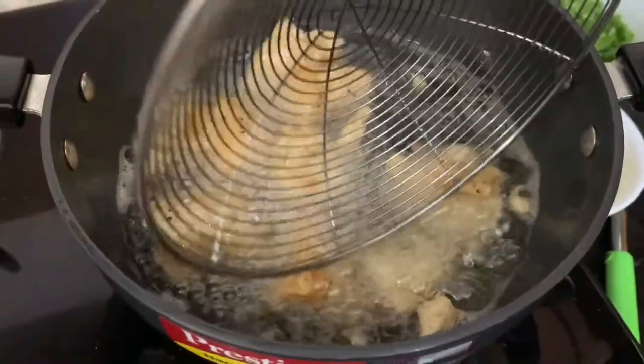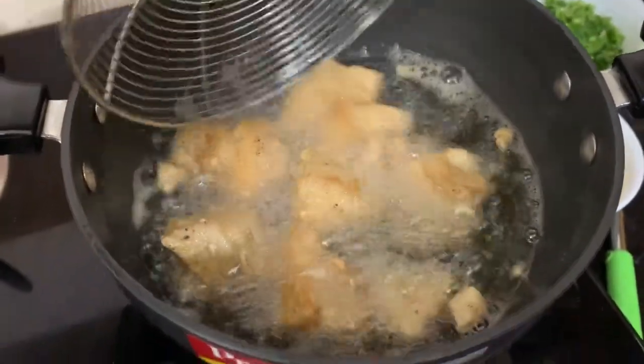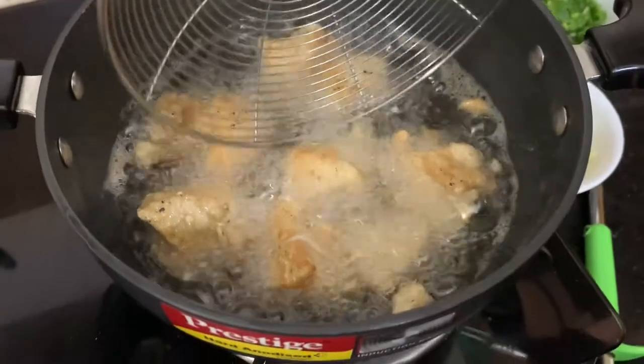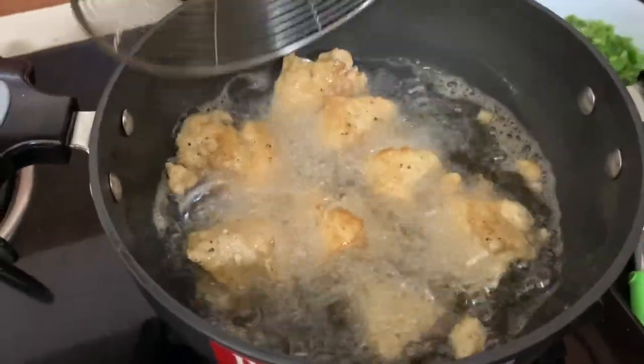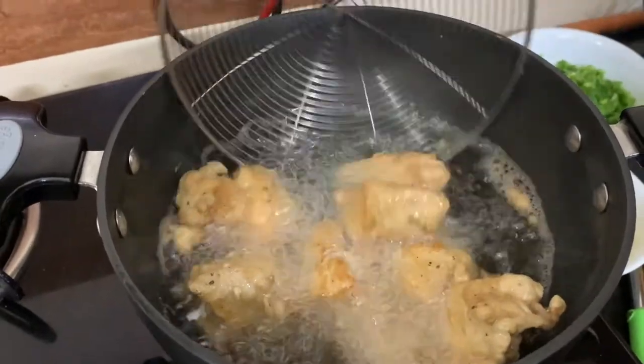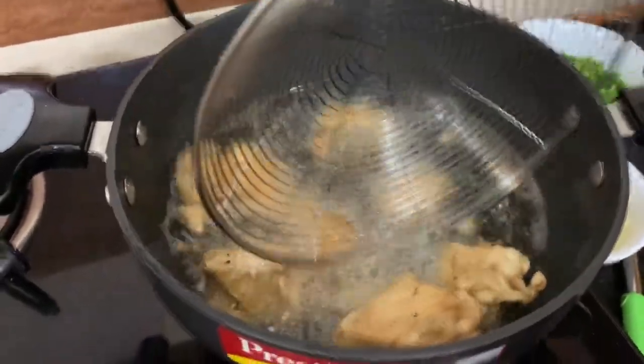And one more thing I wanted to tell you everyone is that I have used boneless chicken pieces and I have deep fried this chicken. So I'm using olive oil today. You can use any oil which you like.